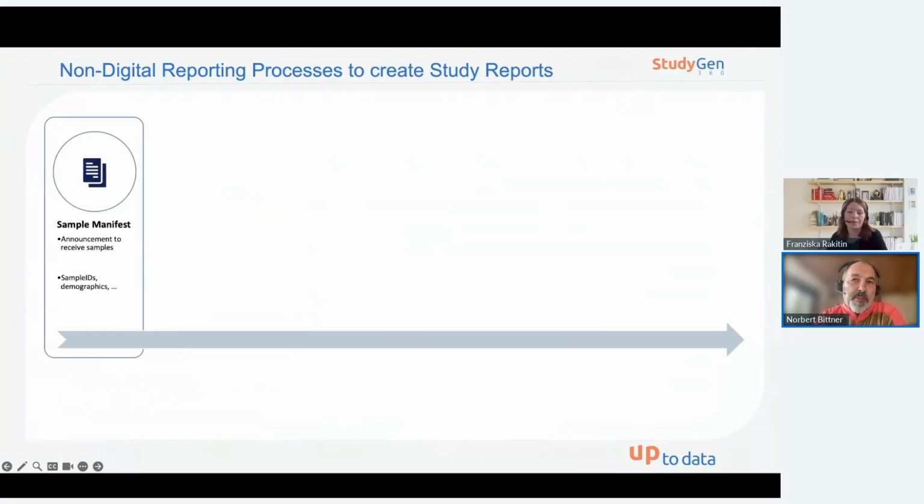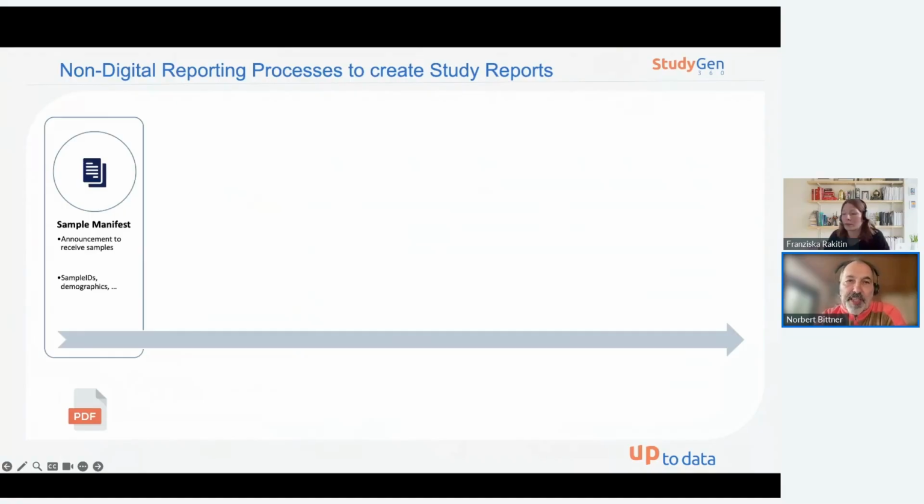There might be contracts in place before that, but the main thing telling you there will be work for a lab to do is the sample manifest, sent by the clinic or by the organization handling your samples as a middleman. That manifest is sent to you as, for example, a PDF. Even when you have electronic systems, this is typically a non-automated process.